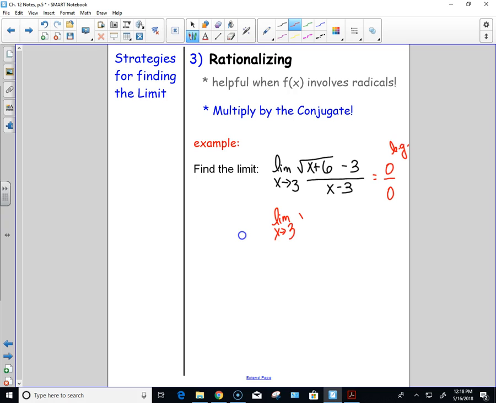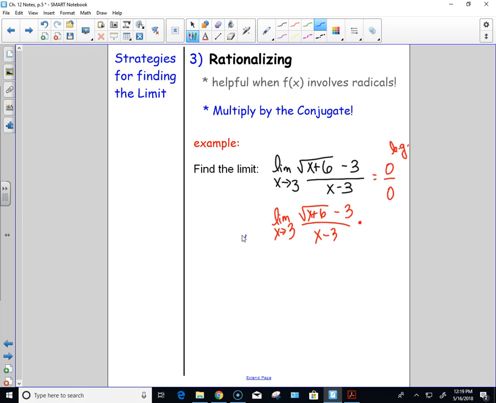So we're going to keep the square root of x plus 6, because I don't know how to factor this guy. We're going to keep the minus 3. We're going to keep the x minus 3, but we're going to multiply by, okay, here's what multiplying by the conjugate means. We take the piece with the square root that's stuck right now. I don't mind this guy. This guy looks a lot like this guy that was able to be canceled or reduced, I should say, with factoring or division up above. I don't mind the denominator. He's great. The numerator is a mess, though, because I don't know how to simplify this guy.